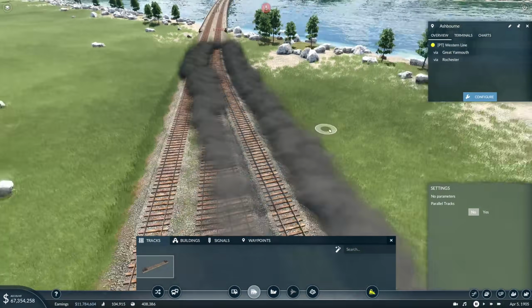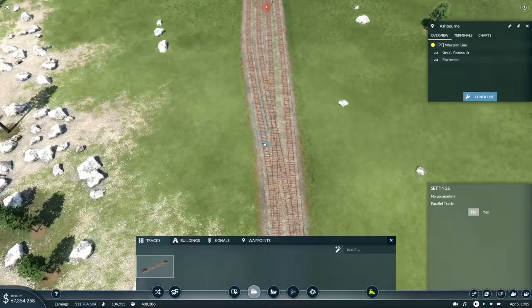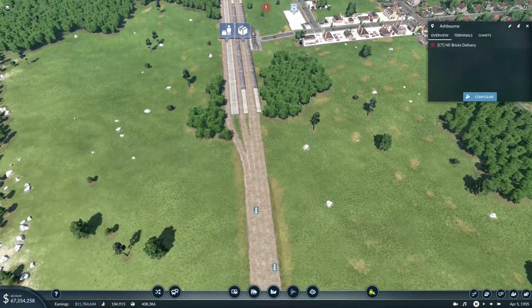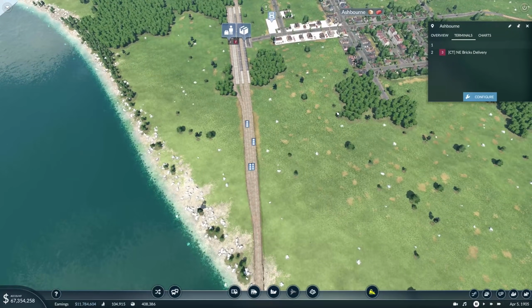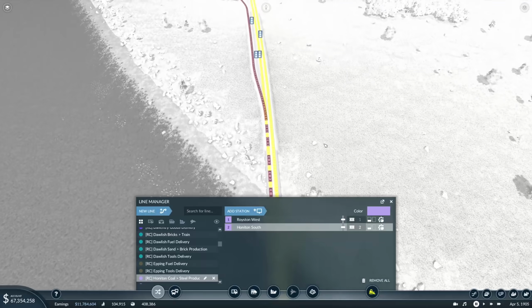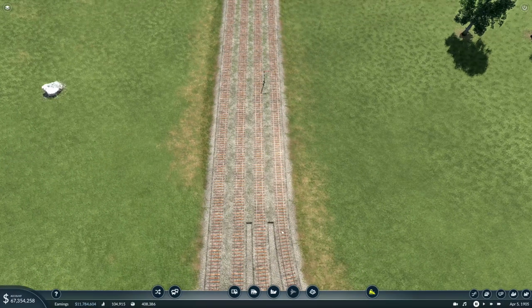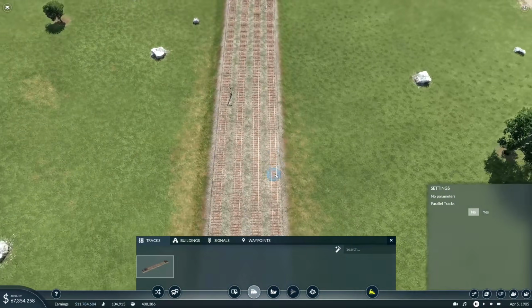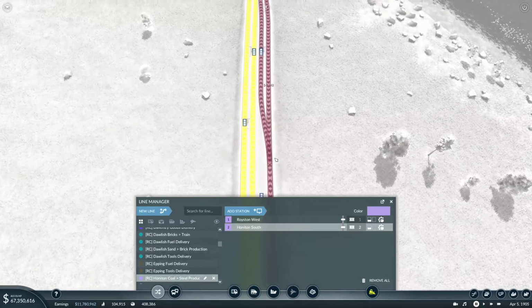Okay, so we'll do something like this. And that'll be the track going sort of to the cargo space there. And what we're going to need to do is move you out to platform number 2. So that still works, right? You're coming in the same track though, so we do still need a crossover point. The crossover point is going to be about here. That should push that guy back onto the left side, which is beautiful.